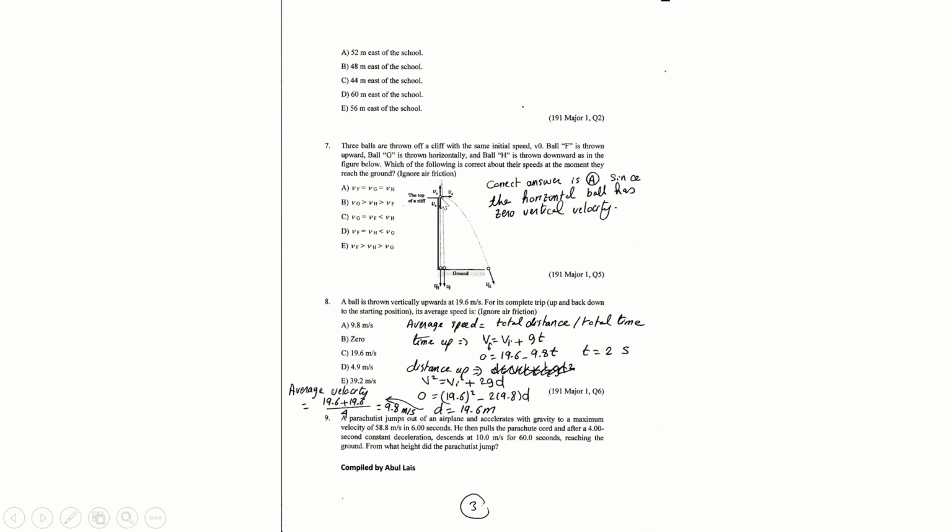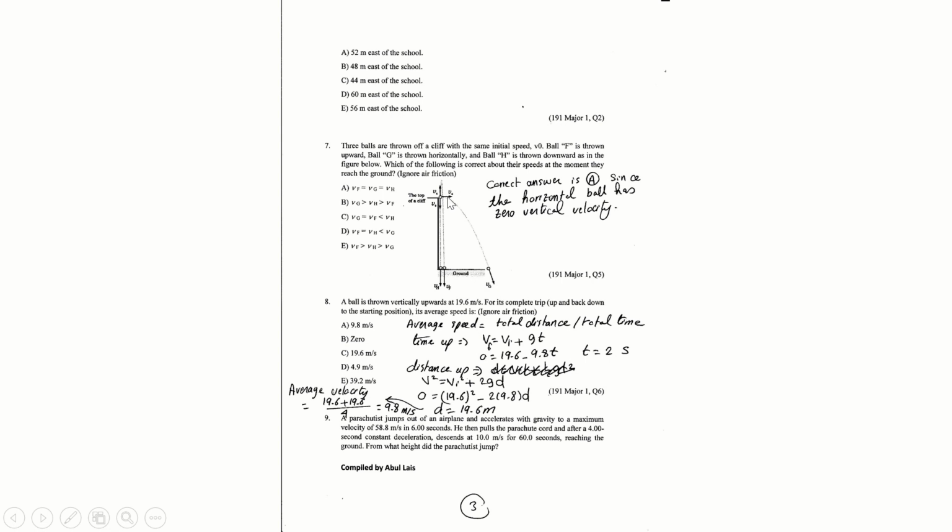Let's say that it was thrown down with, let's say, 2 meters per second, any number, right? Now, for the ball that was thrown up, it was also thrown up with 2 meters per second, but it will slow down, it becomes zero, then it speeds up again, and at this point it will have the same velocity of 2 meters per second. So now both of them will be moving with 2 meters per second, so they will both reach here with the same velocity. Now, what about this ball?